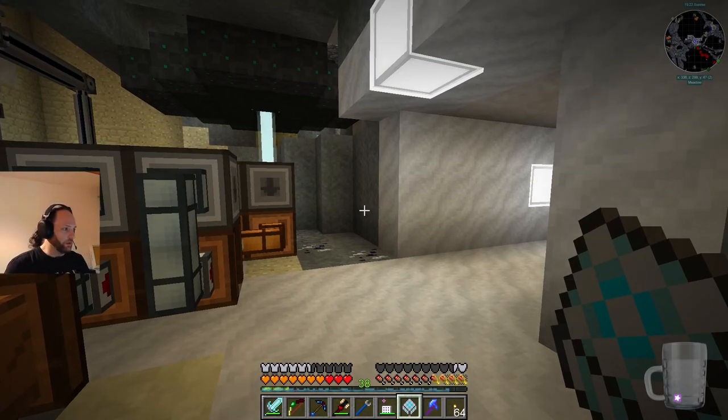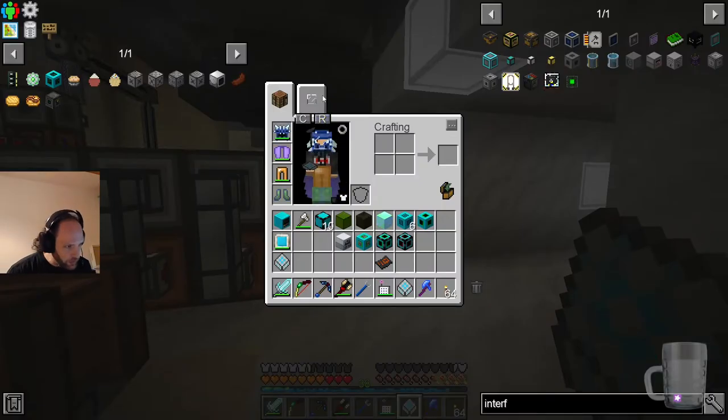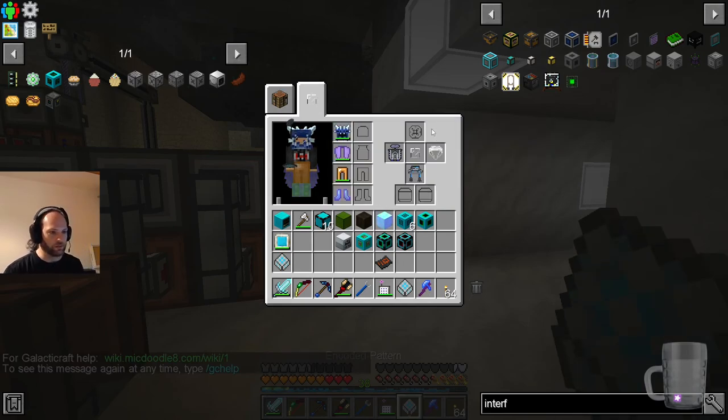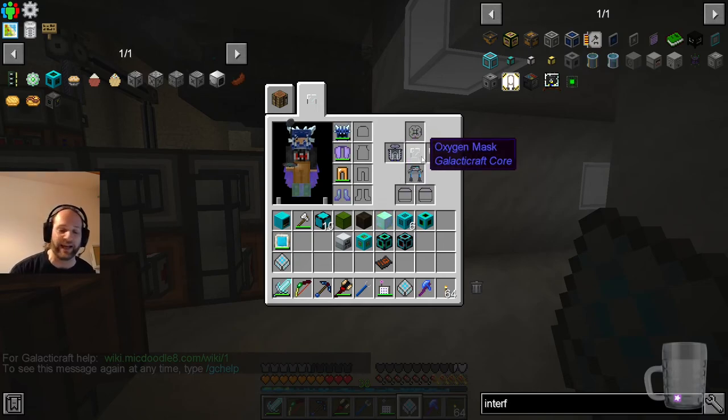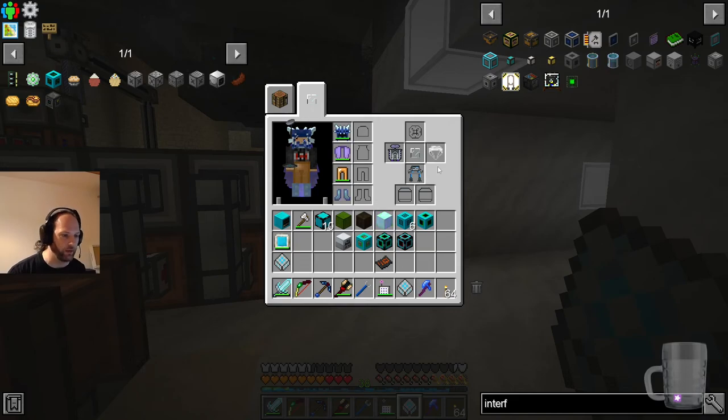Once we got to the moon, though, first, look, we had all this gear on. Here's all our gear. Frequency module, so that we can hear stuff, apparently, on the moon. There's an oxygen mask, we need that, because there's no oxygen on the moon, and then a parachute. Things happened. You can see the stream footage as I add it in.